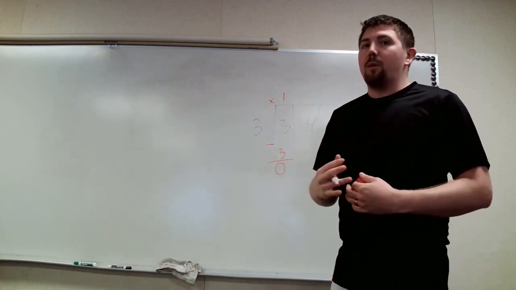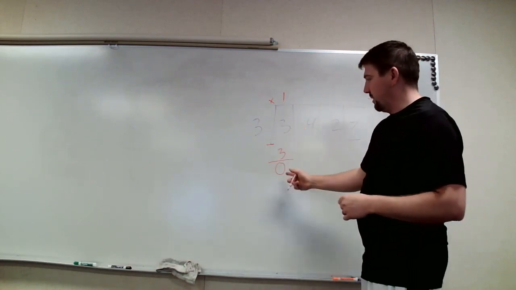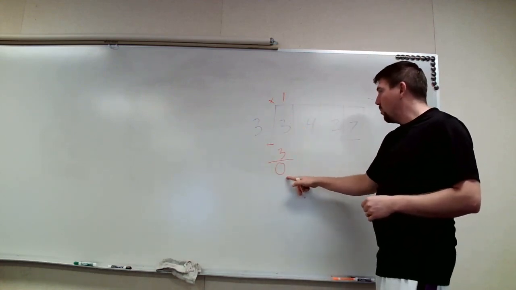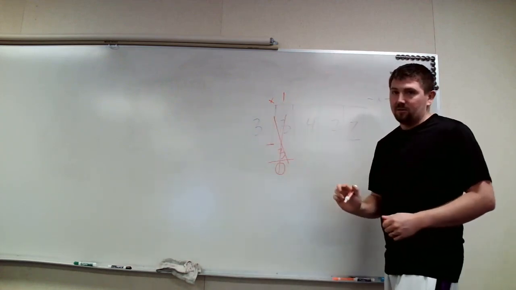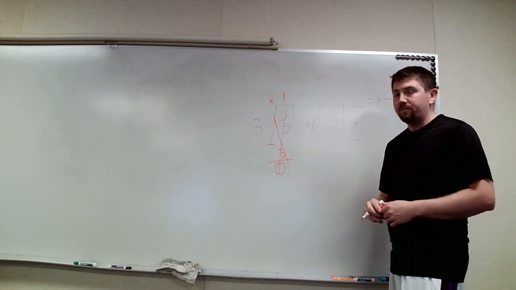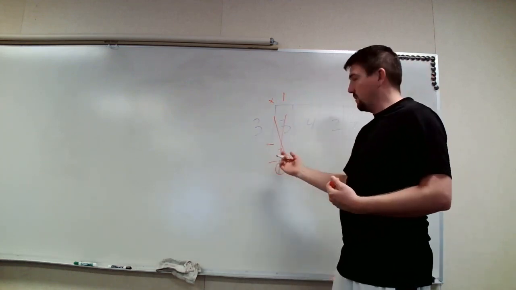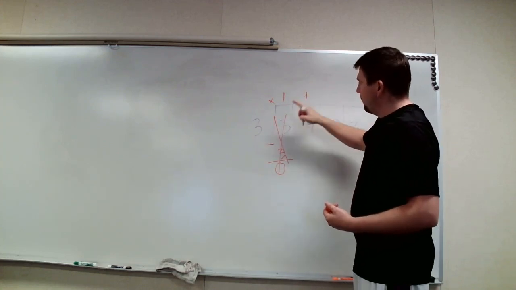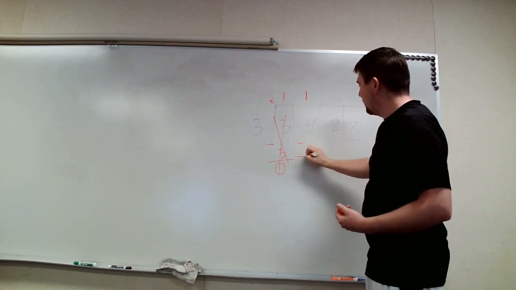Now in this case it's 0, but most of the time if it's not 0, I said we cannot leave this box until it's 0. If it's not 0, we would move it over here. In this case it is, so we cross that out and we're done with the thousands place. We're going to move to the hundreds. 3 divided by 4. How many times can we count by 3s to get to 4? 1. Again, 3 times 1 is 3. We subtract, we get a 1.